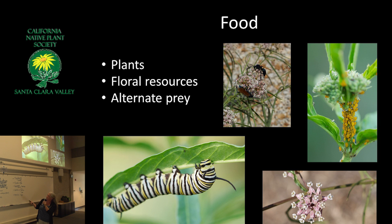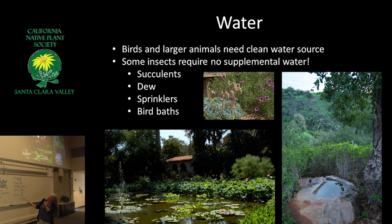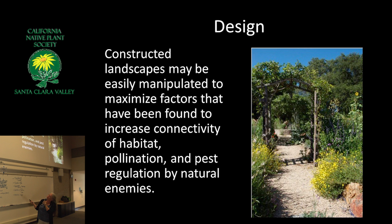There is actually a tiny little native bee on the milkweed. Insects are great because you don't really have to even supply water — some insects don't even need any water, but they can get it just from dew. There are just a couple things I wanted to say about design. It's easy to put in a garden that creates great habitat — it really is not that complicated. The right plants, the right design.